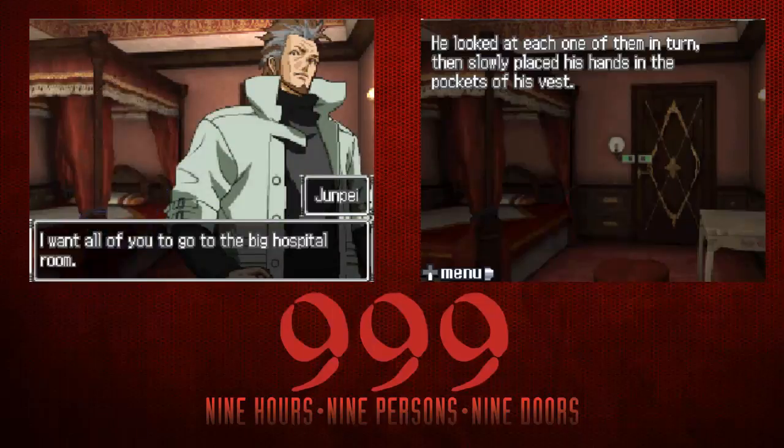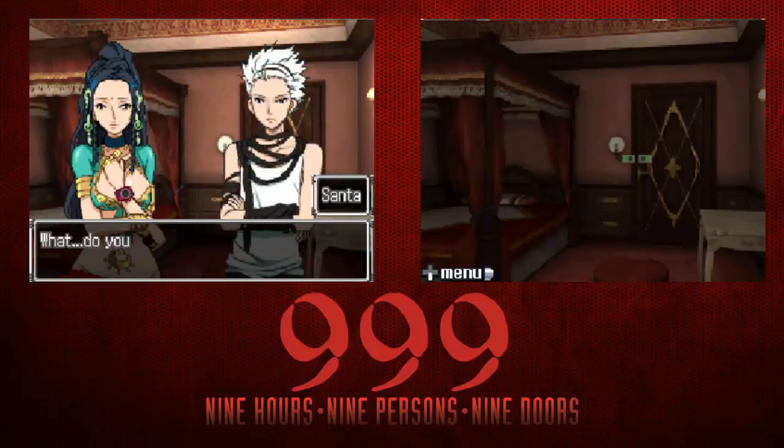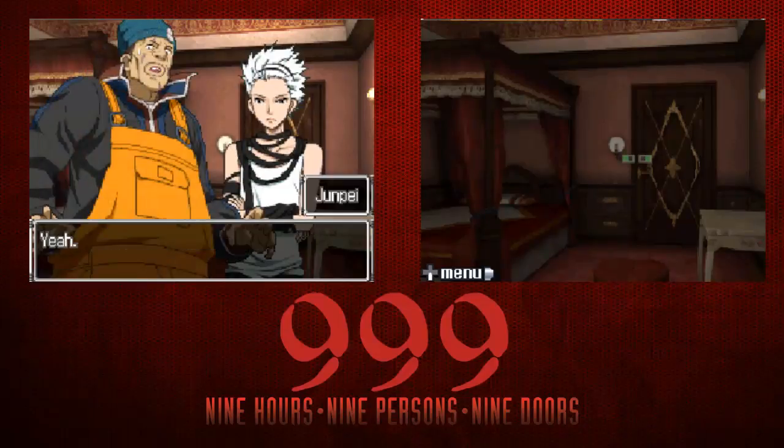The atmosphere in the room changed. Grief was suddenly gone, replaced by attention like a strap of leather stretched to its limit. 5 sets of eyes stared at Junpei. He pretended not to notice. Anyway, if you could all please move to the big hospital room. I'll explain everything as soon as we get there.